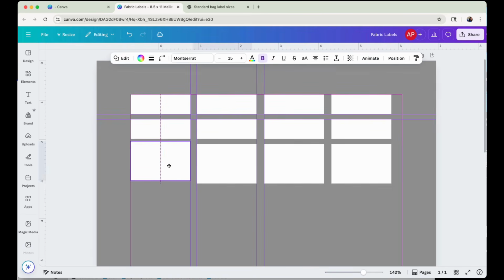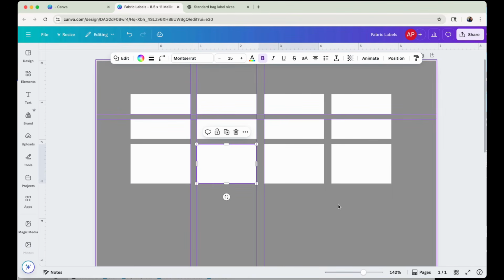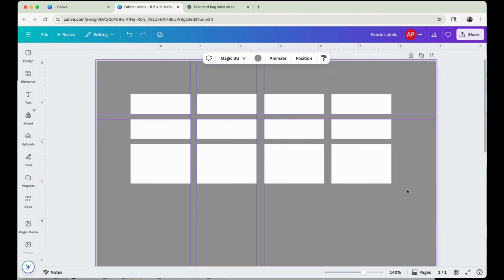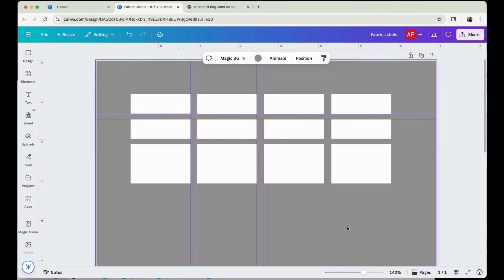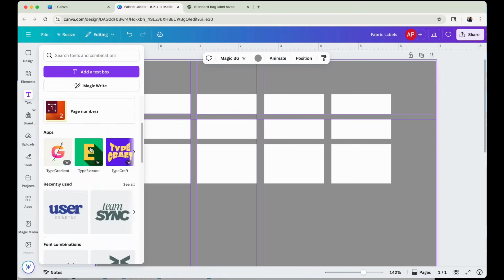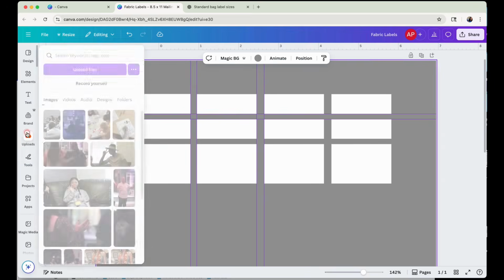You can make it closer to each other. This part, it's your creative side. You can do whatever you want. But basically, you're going to have to test these a lot, because like I mentioned, you may be able to print it all the way from edge to edge. So that really will save you on paper, in material, and everything, right? That's the point. But right now, I just want to show you the guides and how I determined the sizing. So now if you have a logo, you can upload your logo.